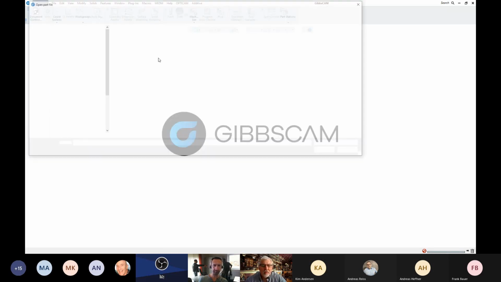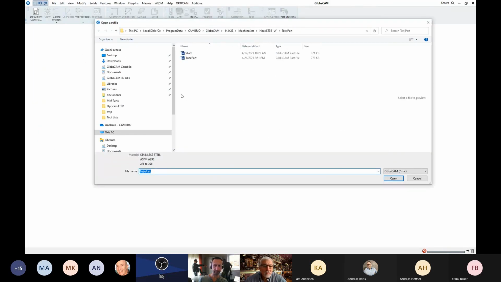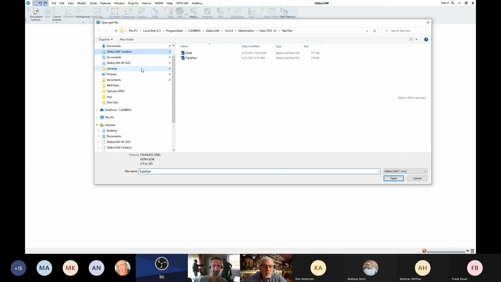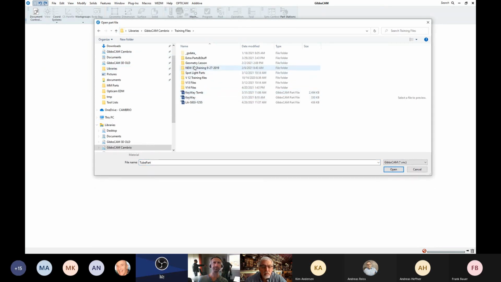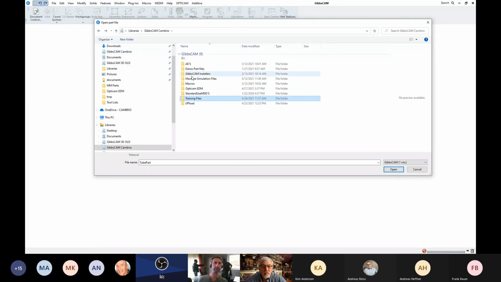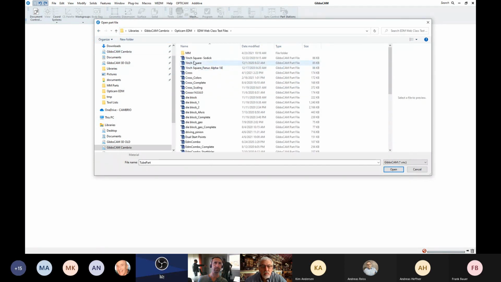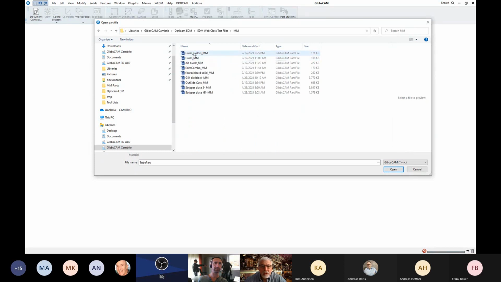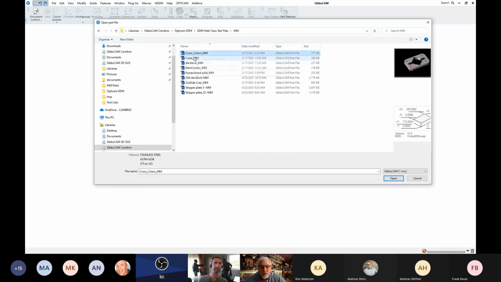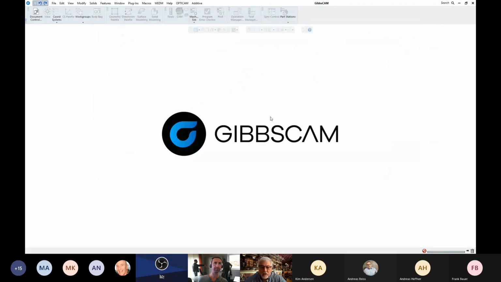So I'm going to go in here, open up a file. And I put all these in millimeters so that it makes it real easy. I'll get all the files to you guys. So it works out really well.